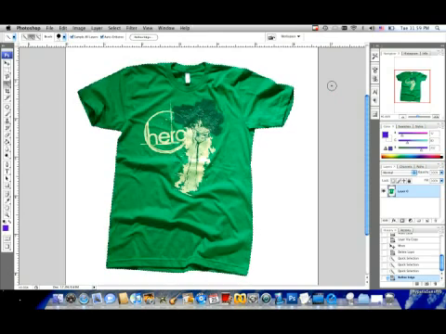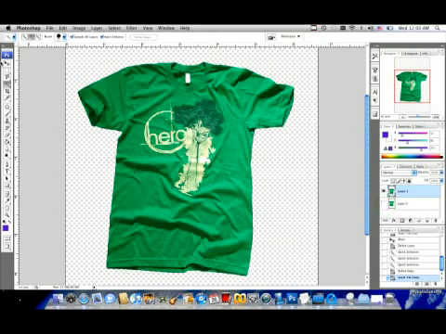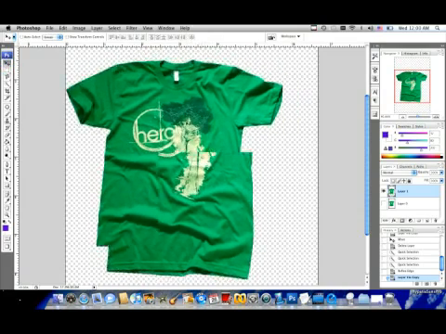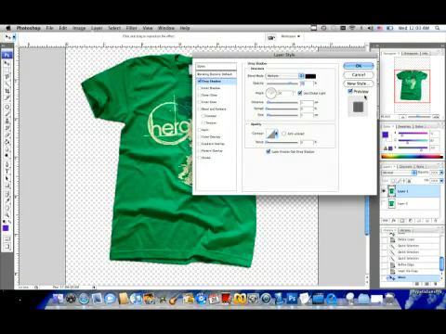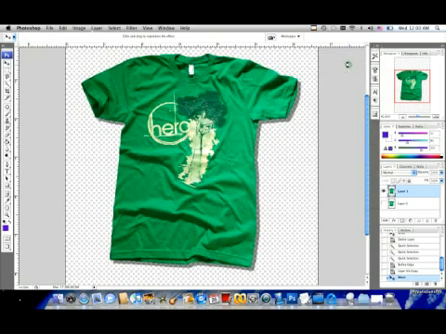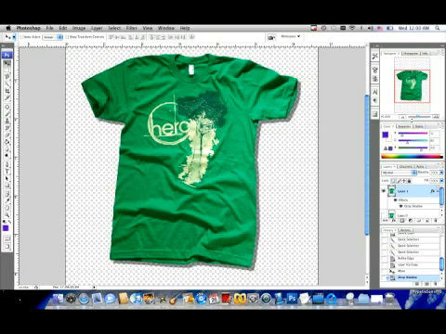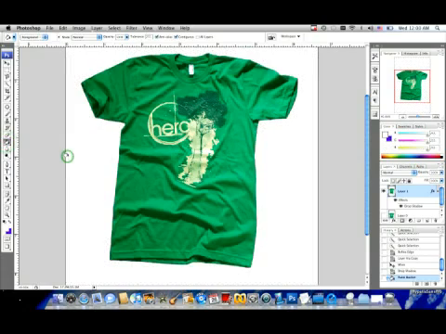Basically, now what you want to do is just Command or Control J, and as you can see, that's brought me a new layer, so I have my shirt all alone on a separate layer, and I can drag and drop it wherever I like. If I want to add some kind of drop shadow to it, I can, and make it look like it's actually on a surface. You can do something like that, and then we've got ourselves a nice beautiful picture of a shirt. And as you can see, we have an extremely powerful tool that Photoshop has given us. Hallelujah, thank you, Photoshop.